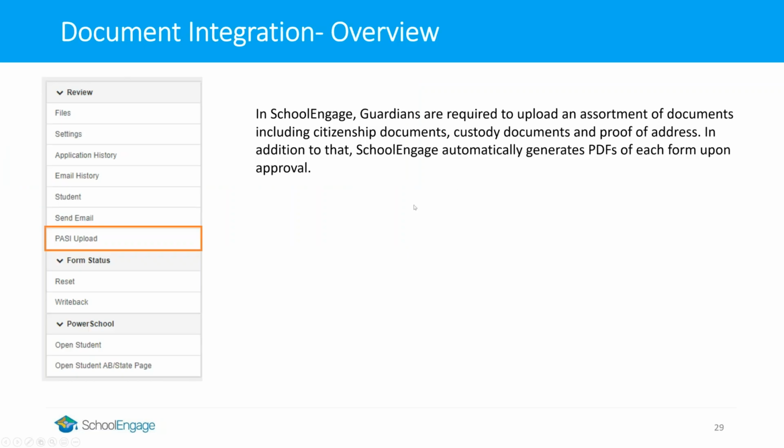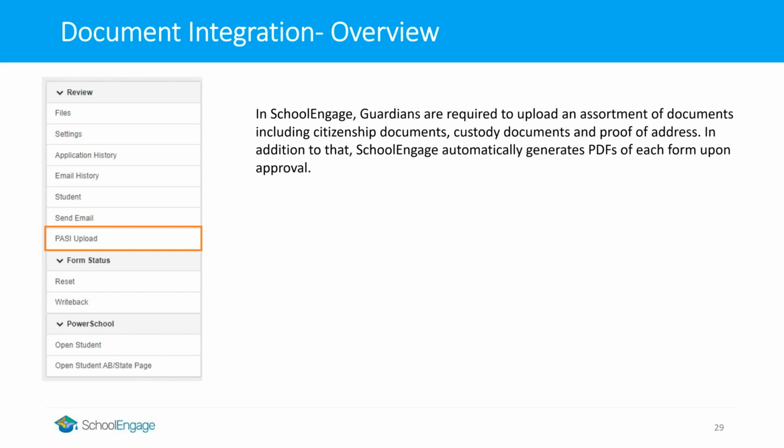And that's basically the PASI writeback changes. So we've tried to make it as streamlined as possible, get the data to you guys as clearly as possible. But when you hit that writeback button, it's just going to be a few extra pages that ask you to review the data and make a decision.